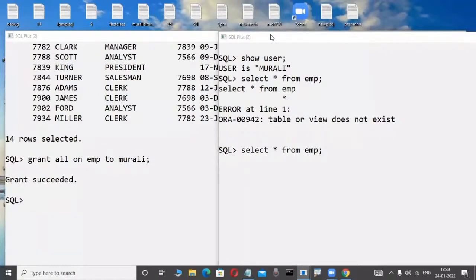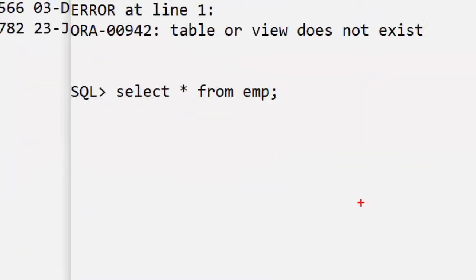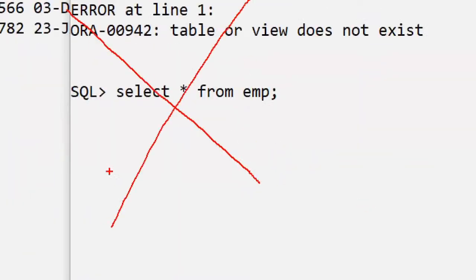Very good, very good. So many fellows are in our class. Otherwise, I am also a first-time newcomer, I am also thinking like that. Oh, nothing is there, the grant has succeeded, then it is possible. There we are thinking, you are also telling like that only. I am also thinking like that. But impossible. That is the beauty of the relational data model.